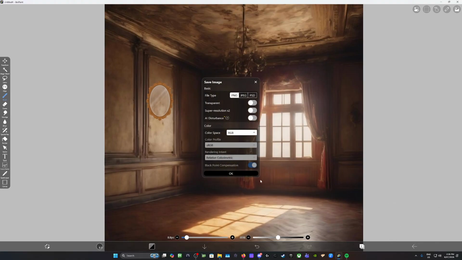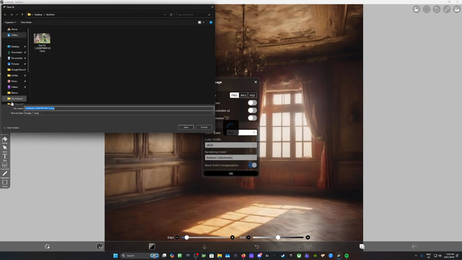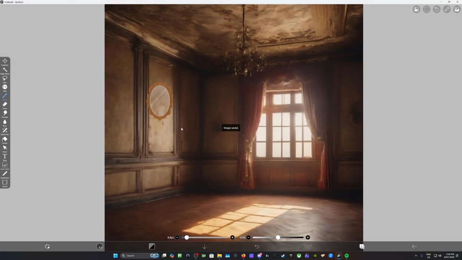I'll just save the image temporarily. Basically, we're just going to call this shadow. Let that work out what I want to do.